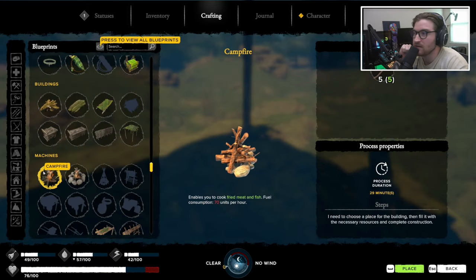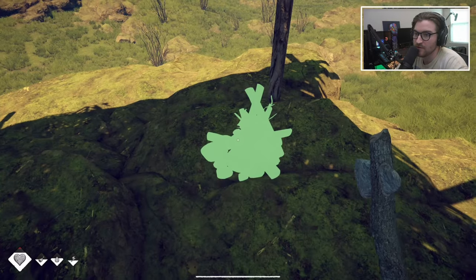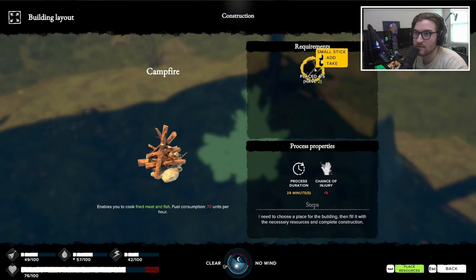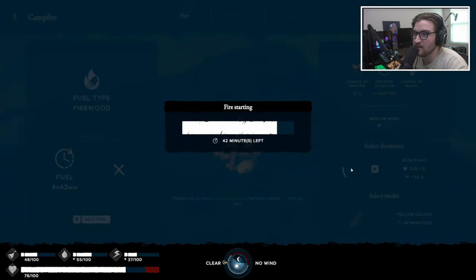All right, so we definitely want to just make a campfire here. Put it in, like, the corner. We can upgrade it if we feel like we want better foods. Add fuel. We got 5 hours on this bad boy. We're going to ignite it.